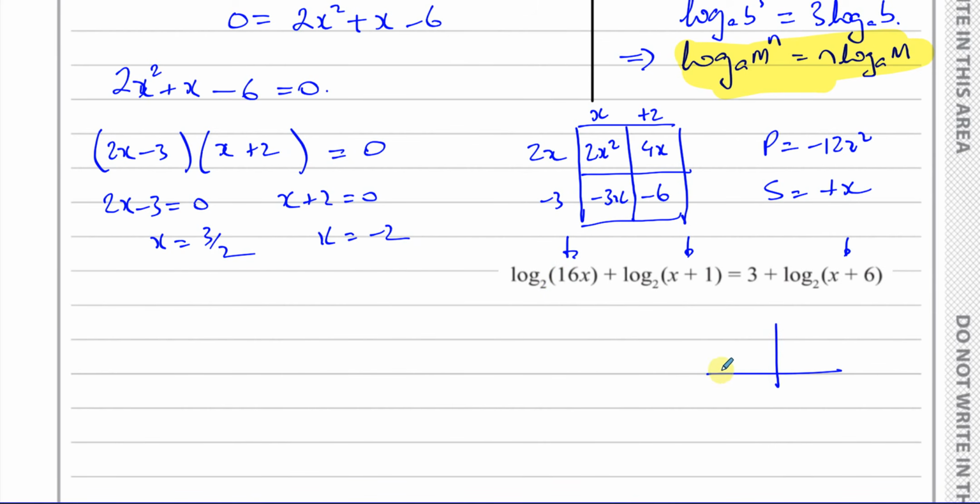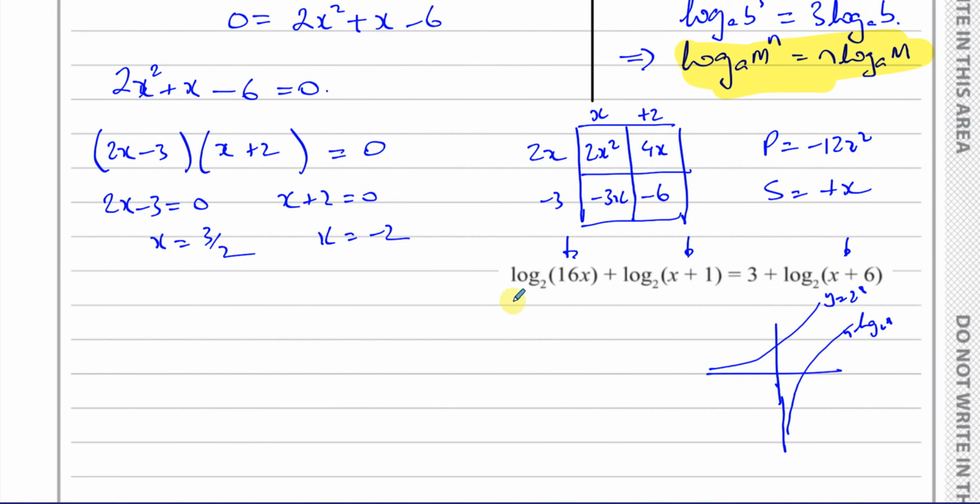Just like 2 to the power of x can never have any outputs that are negative, the log function can have no input that's negative, because the log function is the inverse of the exponential function. So 2 to the power of x can never go below y equals 0. So the log to the base 2 of x, this graph would look like this, can never have any x value which is negative or even 0, right? So that will cause it to be undefined.